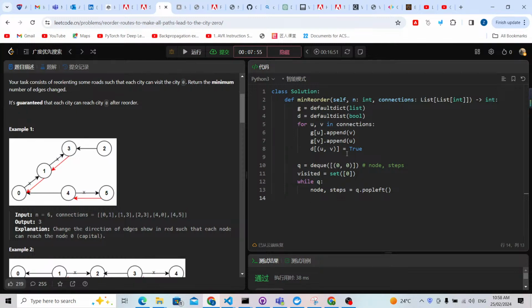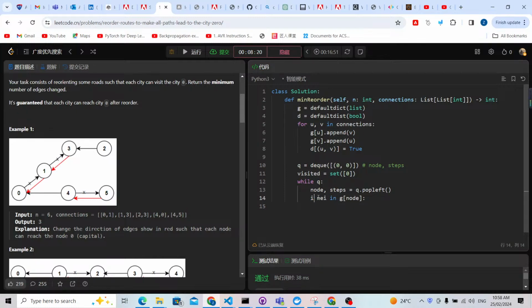So I'm going to check the neighbors because I'm going to traverse the graph. For neighbor in G[node], I'm going to put it inside the queue.